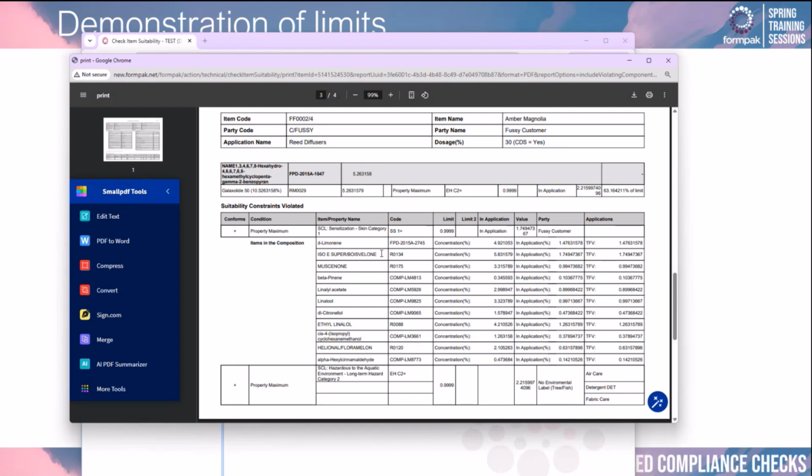So the ISO-E is the worst offender, but you can see that there are others that are over 0.99, and any one of them on their own would then be a problem. So this one here, the muscarone, is just at the level at which it won't be a problem on its own. So you've got to get all of these below that 0.999 limit in application.